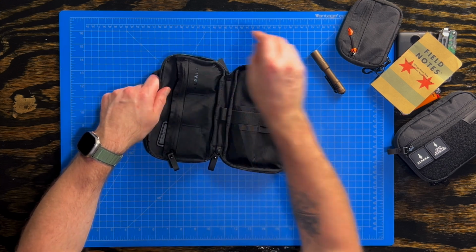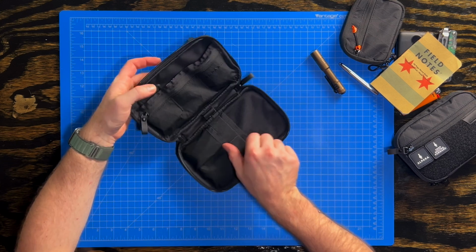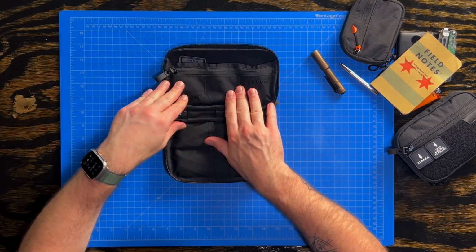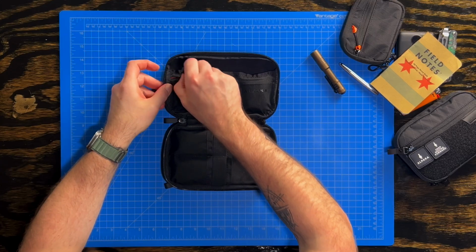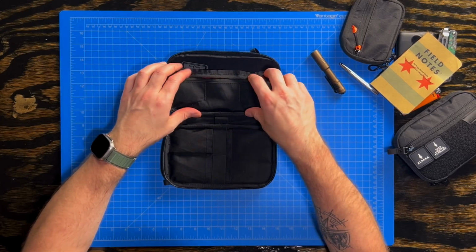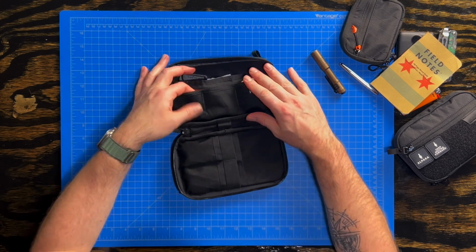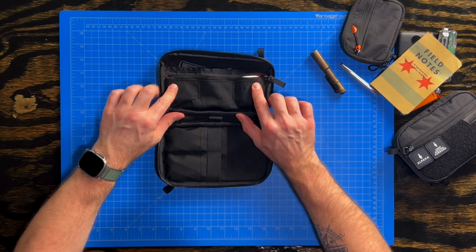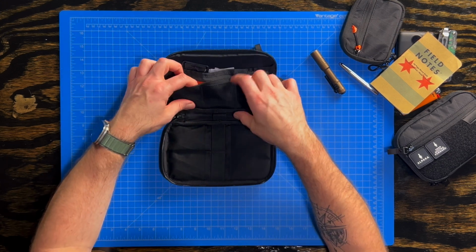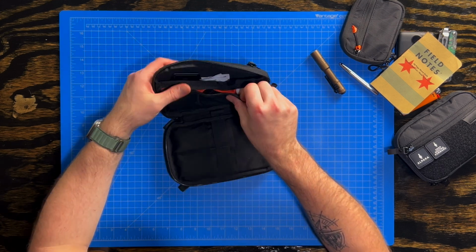So I wish that loop was a little bit tighter. Now moving over to this side, I'm a little bit torn on this side of the pouch, and the reason is you've got a big zip opening right here, but then you've got three very small pockets. You can see by the stitching there, which is some pretty beefy stitching, that this is not a full width pocket, and you're really limited by what you can put in there.